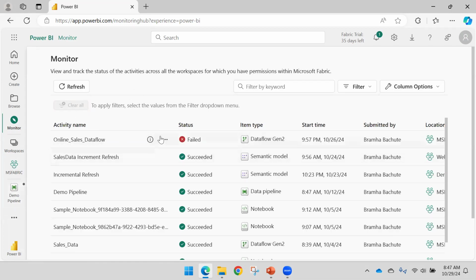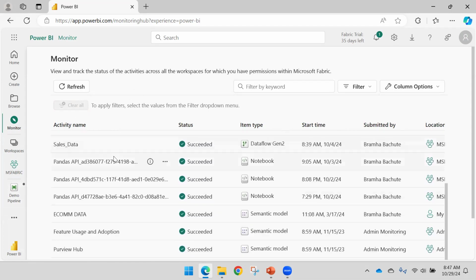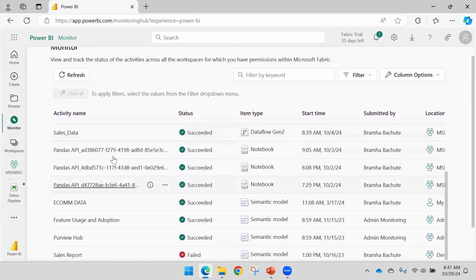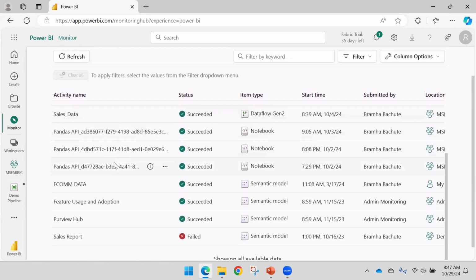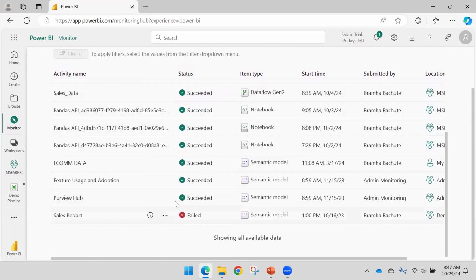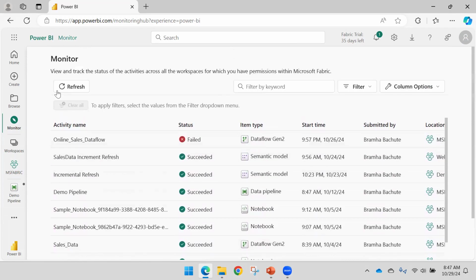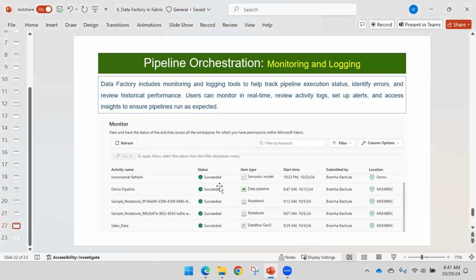If you come here, you will be able to see all the refreshes from the beginning. So this is the monitoring: you will be able to monitor all the information, whether the pipeline or activity or the data flow succeeded or not.